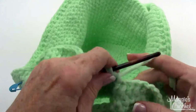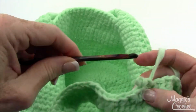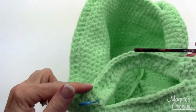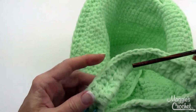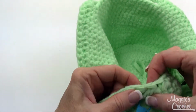And then I single crochet in 26 single crochets back to the other side. And when I get to the other side, I'm going to do the same type of stitches with decreases on both sides of the handle. And then I'll come back around to the first single crochet of this round.